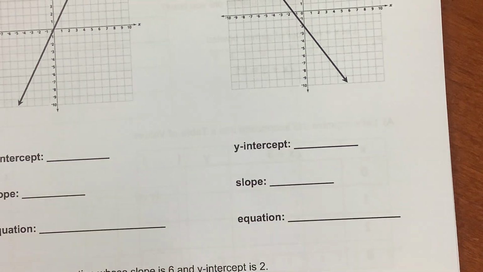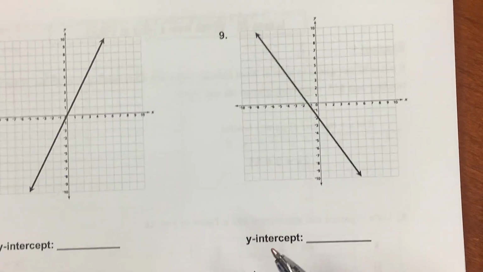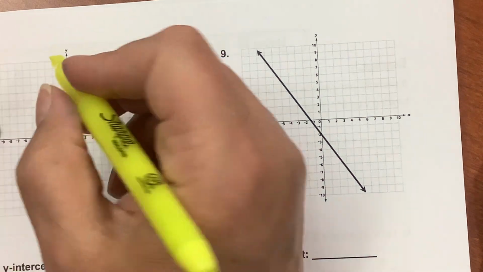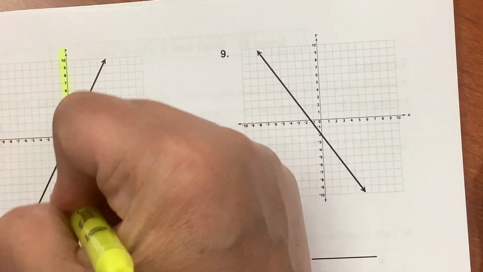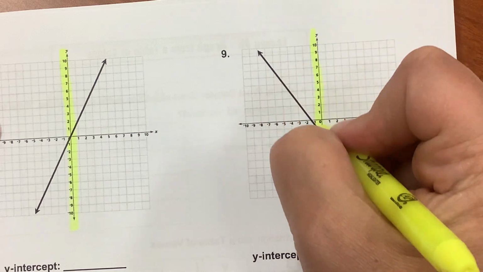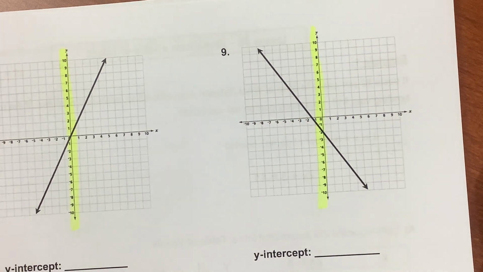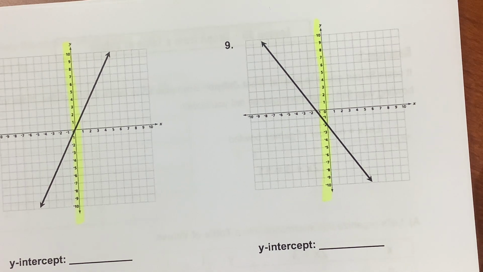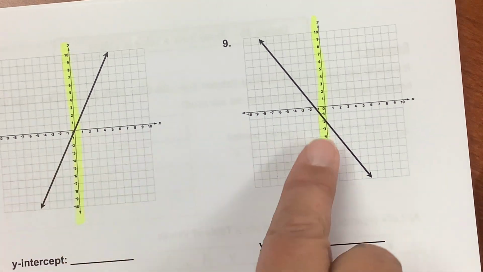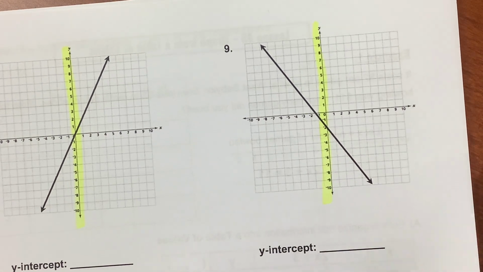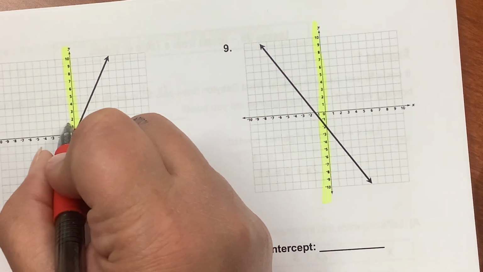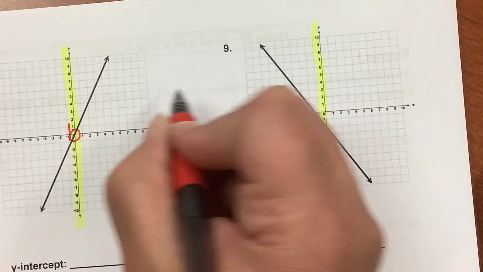Okay, doing the same thing here. Slightly different, but basically the same. Grab my highlighter, highlighting my y-axes. I'm actually going to put my glasses back on because I cannot see too good right now. Oh, that's better. This is crossing at 1, and that's crossing at -2. It helps. Here we go. So this is crossing at 0. So my b equals 0.